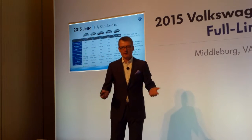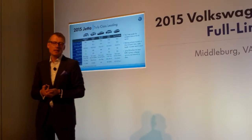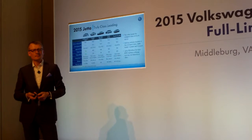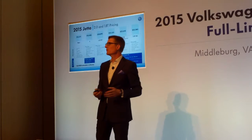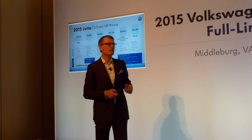And of course, I repeat it again: the TDI offers us that class-leading fuel economy for that vehicle and the other vehicles to come. The price range — I'm not going into the details — it just shows you the broad variety of the trims we are able to offer, and the attractive entry price around $16,000.